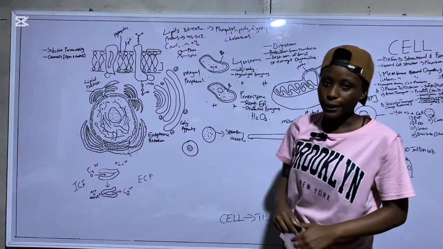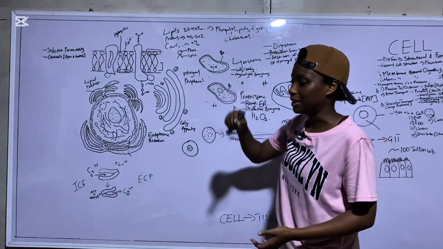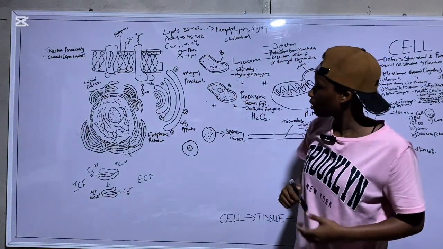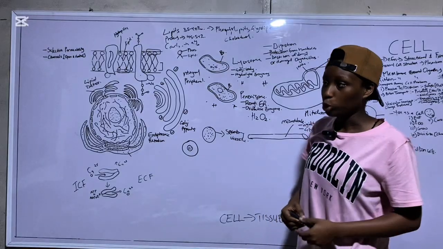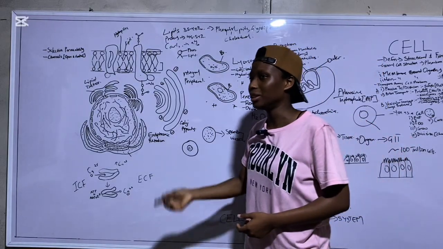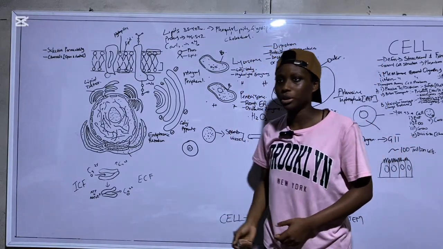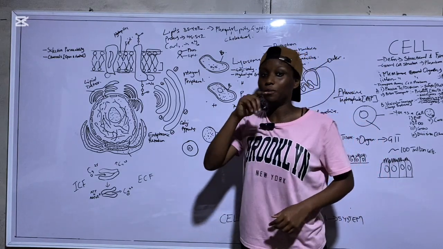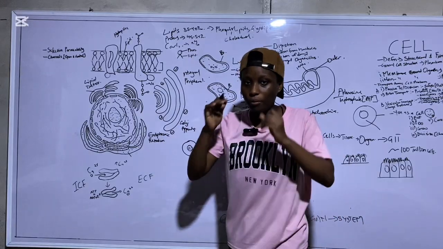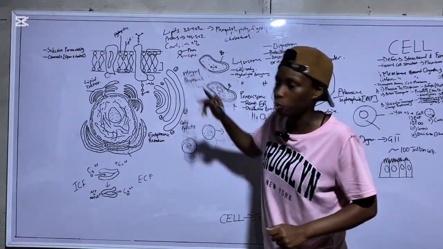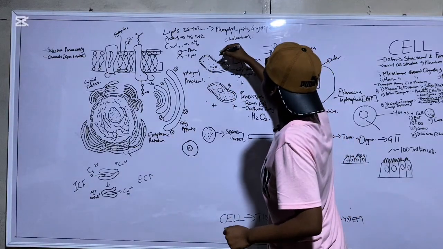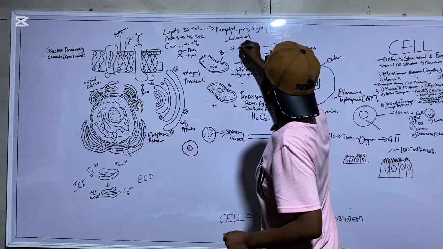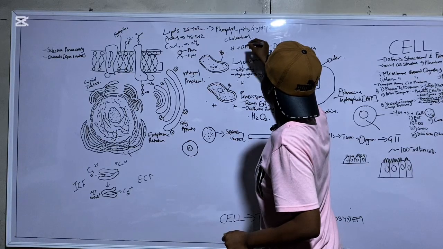So inside the lysosomes we have the hydrolytic enzymes. What are hydrolytic enzymes? These are enzymes that help to degrade or break down debris or food via hydrolysis, which is separation using a water molecule. That is why H2O is inside. So let's bring this out. If I were to separate H2O, it would be into hydrogen and hydroxyl ion.